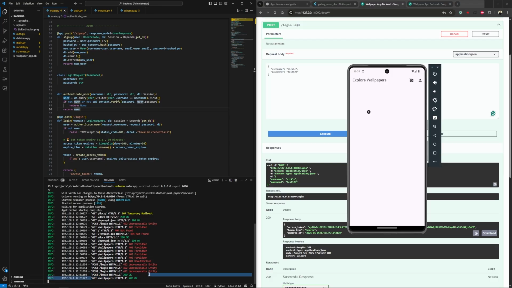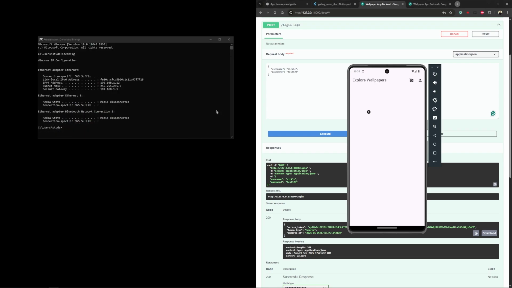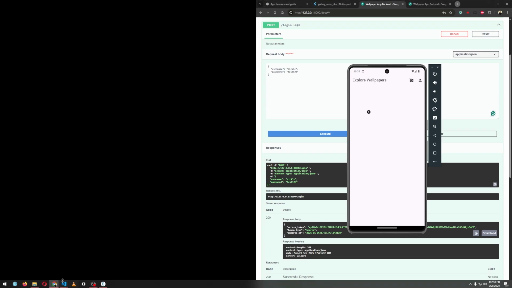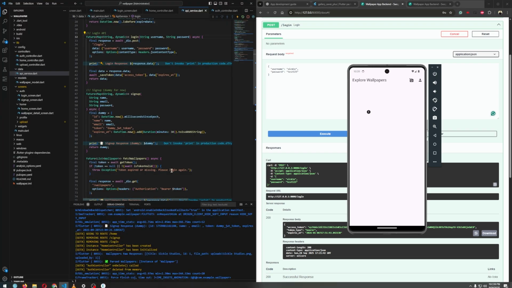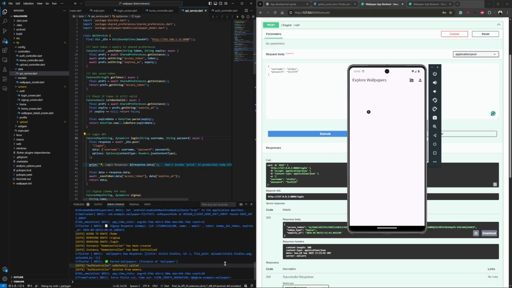So you can see that there was a GET API, the wallpapers API. The wallpapers API has returned the data, and now what I need to do is actually show this wallpaper. The reason it's not showing up is that it's only the path, and not the actual location, the full URL.